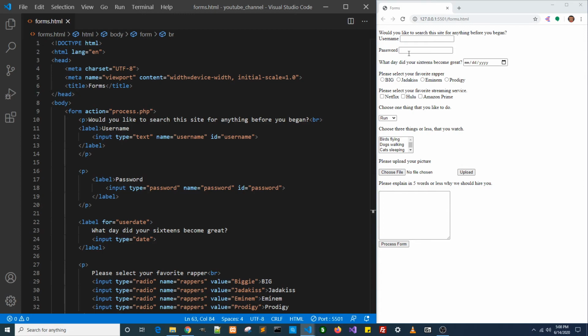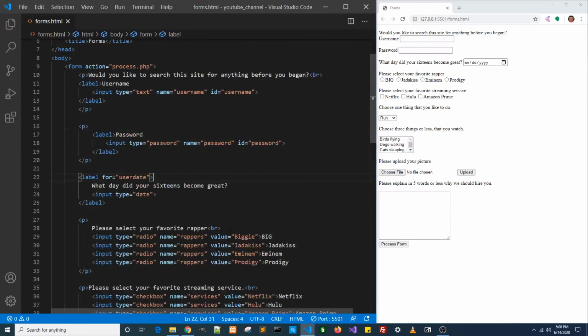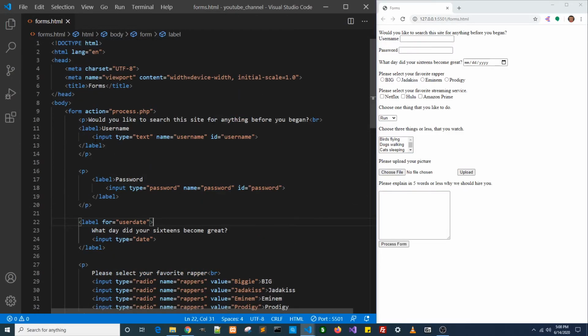Let's go up to our password and let's just add an HTML5 validation. And what we can do, let's find that. Let's see here. Let's go to, how about the password? We'll go here and say it's going to be required. So first, let's see what happens when we actually process the form. All right, blah, blah, blah, hit process.